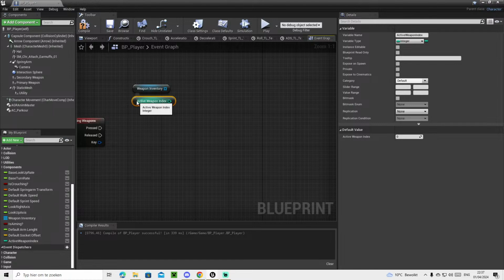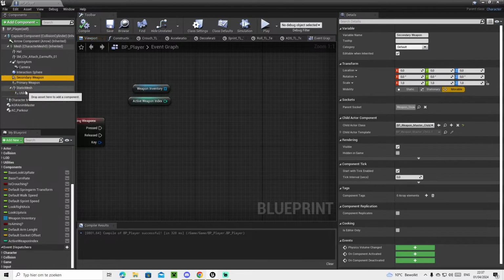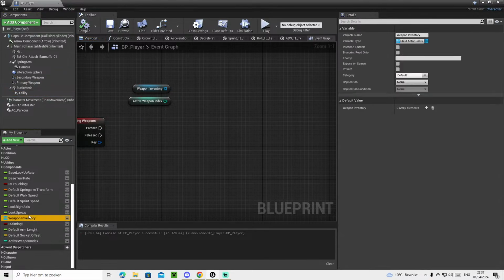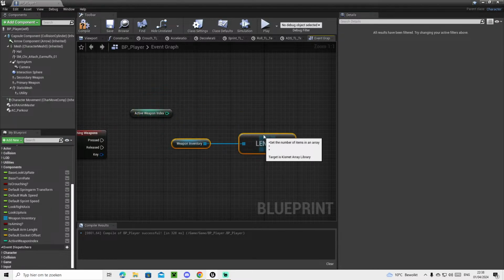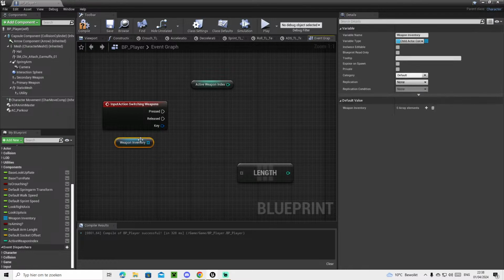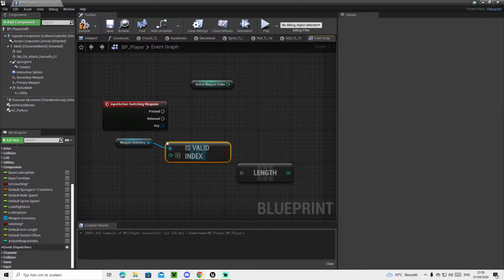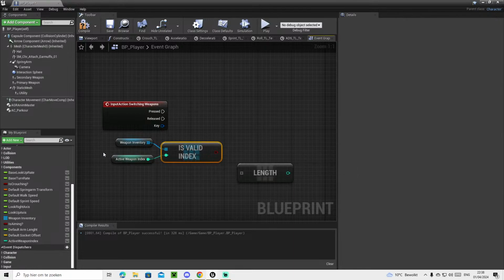Let's do that, and then we have 1 and 3, so we have 3 in the array. So what we want to do is get the length. First thing I want to check is if it's a valid index. Check that the current one is a valid index.